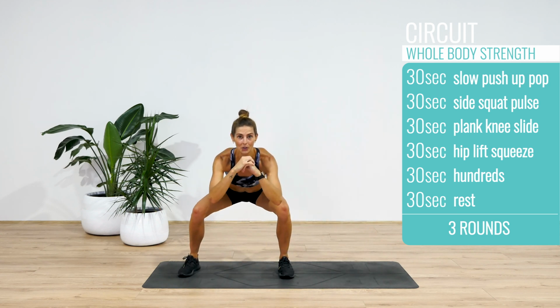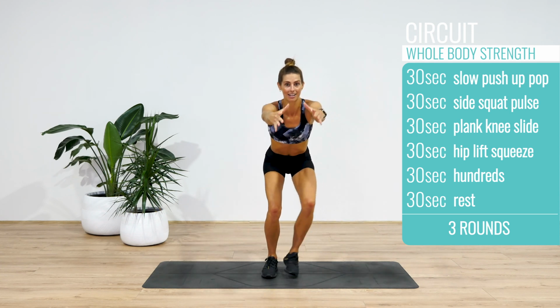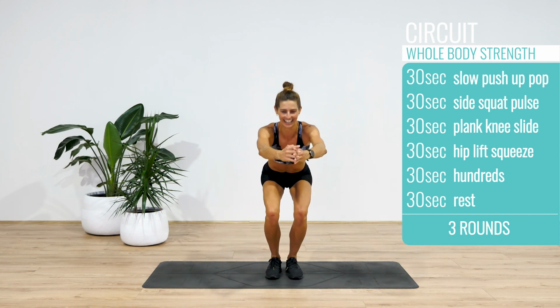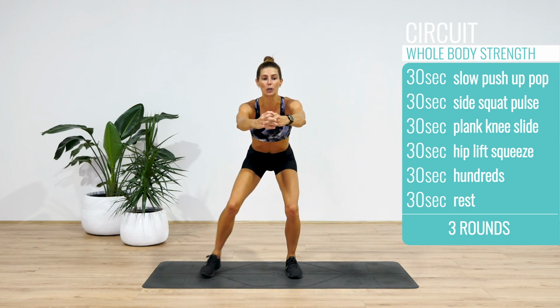Keep the hips low. See if you can really sit the bottom back. If you want to try and sit back a little bit deeper, arms outstretched in front of you. That's it. Let's get low. Stay with me. Come on. We've got it. All the way. We've got 5, 4, 3, 2, 1.